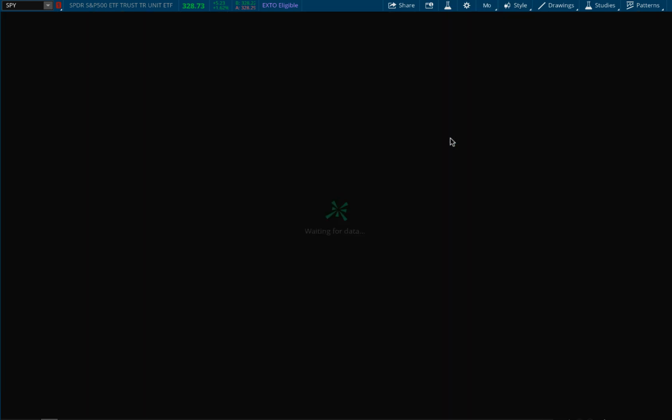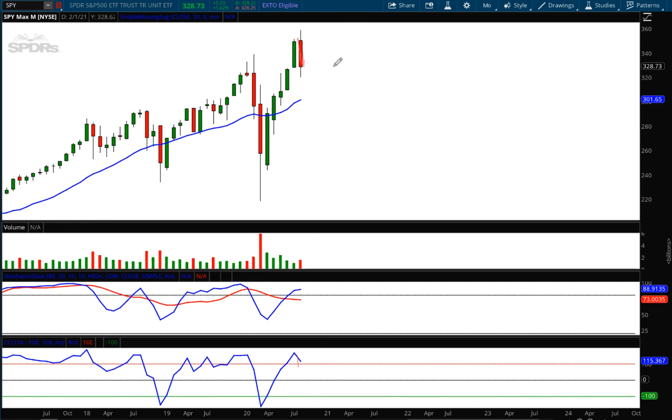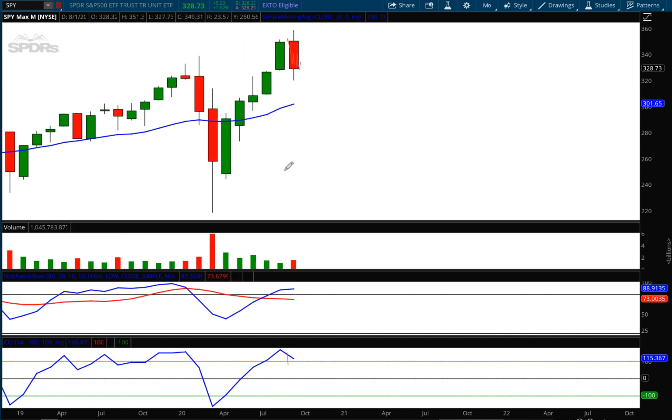Why do I say that? I'm going to back out to a monthly chart and show you the monthly chart for the S&P. If next week we close anywhere where we are now, slightly lower or maybe even slightly higher, let me zoom in one more time because this is that important. You can see that this is a bearish engulfing pattern on higher volume for the month. Okay, that's significant. So anyone deciding to take a long position, I would suggest you keep your stops very close and make sure you're taking your profits as quickly as you can for the short-term traders.